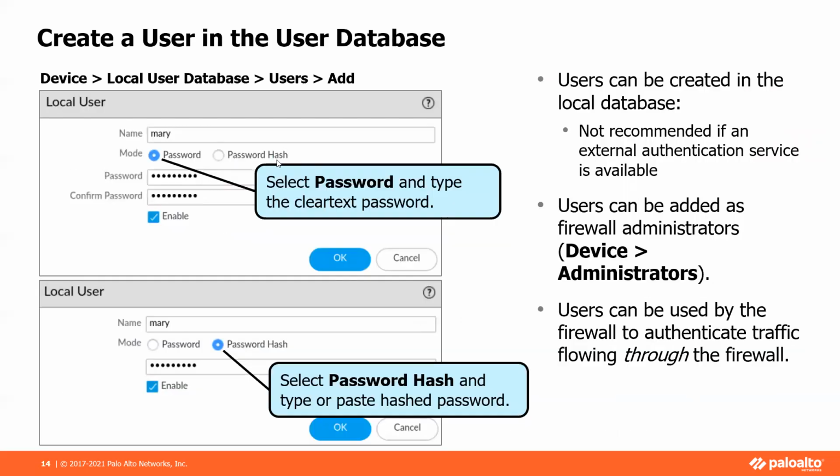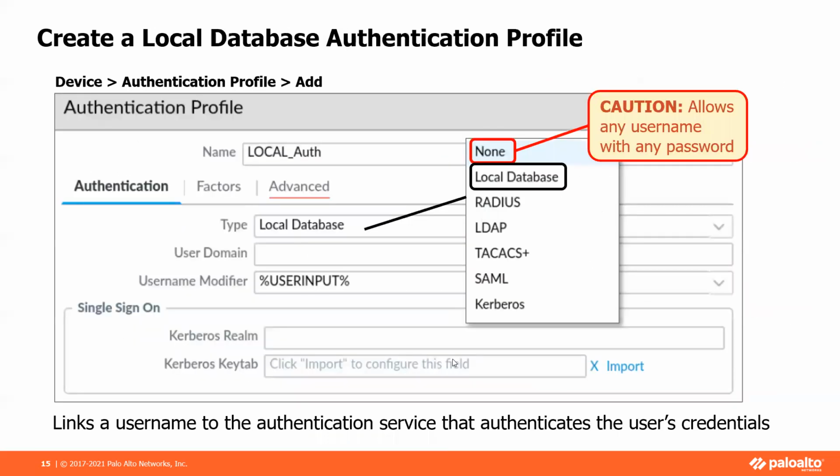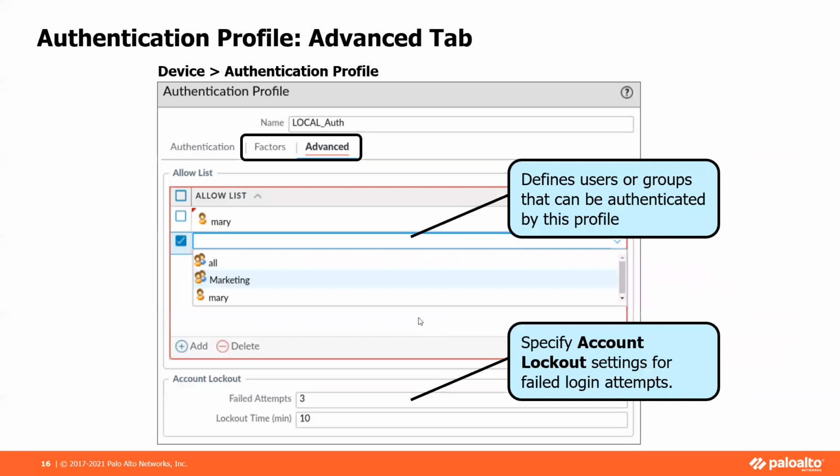That's new. They didn't have a way for you to do hashes before that I remember. So another way to do it is to create a local database authentication profile, which is just using a local database on the system. You can set it to local database instead of none. And this is going to allow you to authenticate against a database running on the Palo Alto firewall. You can also define users as well as who would be part of the profile.